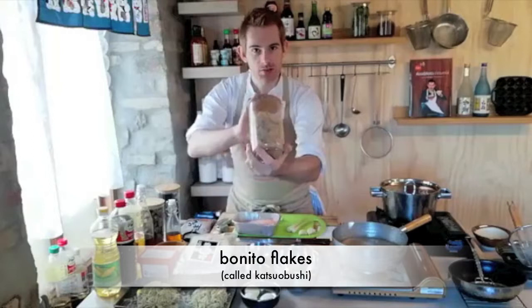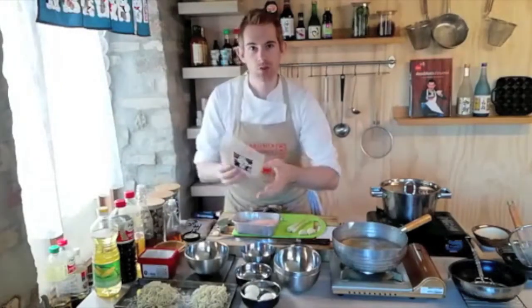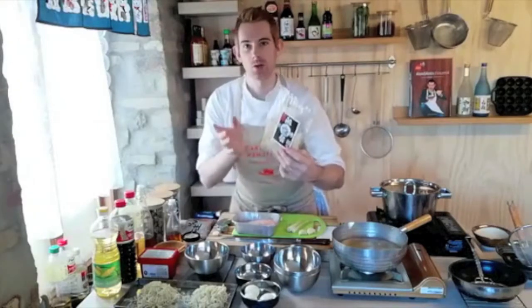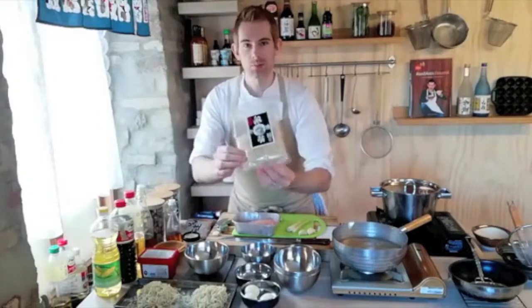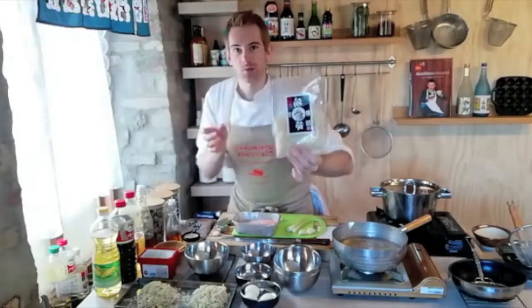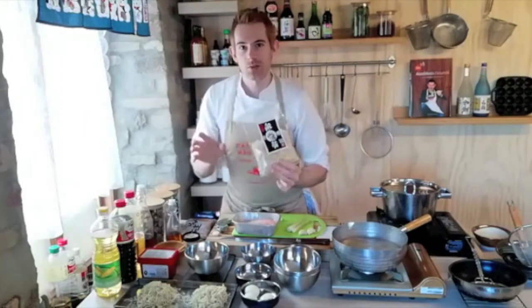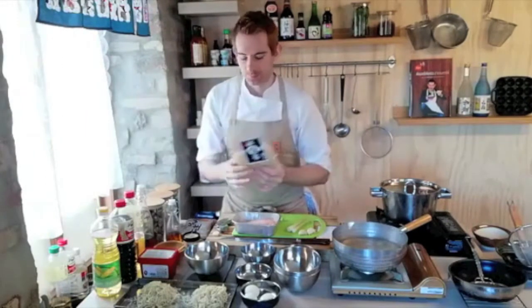Then I have bonito flakes. Today I have a special kind of bonito flakes. This unfortunately you can only get in Japan. But this is bonito flakes made from chicken. Now this is really cool. There's only one small region in Japan that makes these. But this is perfect for this dish because it's based on chicken.